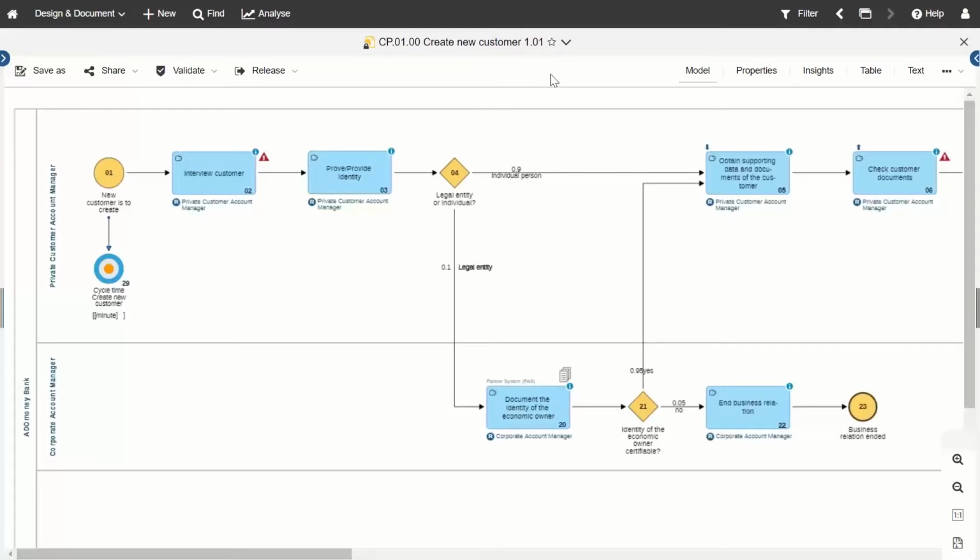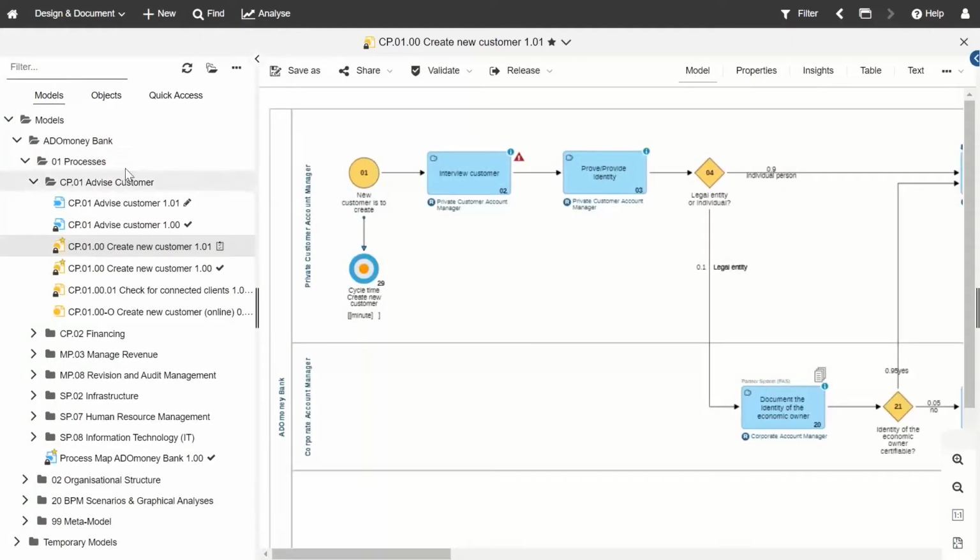By the way, since I'm moving past it, if you ever wanted to favorite something, not everyone knows, you can hit that little star. That is going to favorite this model for next time, and it'll then appear in my favorites. You can also do that if we open up our model or object explorer.